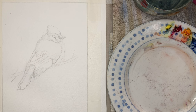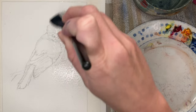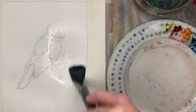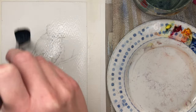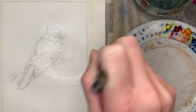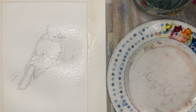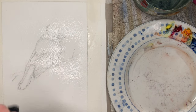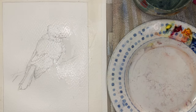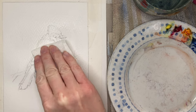Like last week's tutorial, I wet the back of the paper first before starting the painting — I felt that helped to keep the paper wet throughout. I've turned it over, put masking tape around the edges to hold it down because it does curl when water is added to the back. Now I'm adding water on the front so I'll be ready to paint wet-on-wet shortly. I'm using a paper towel to dab around the bird itself so there are no puddles of water, keeping the paint consistent and preventing it from diluting or forming puddles.